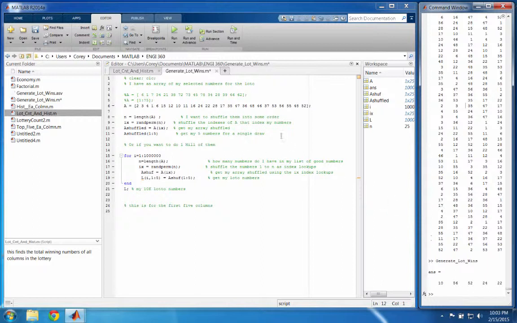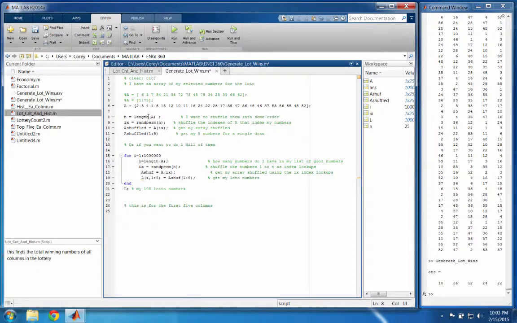We created a selector, like a random selector, and it will select like those 5 numbers, and if they match up with the million numbers that were generated, then you won the lottery.